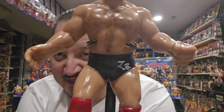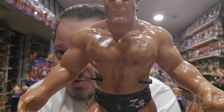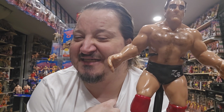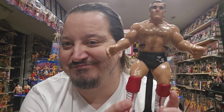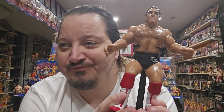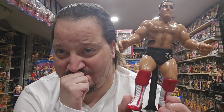Same issues I have with this figure that I had with like a Razor Ramon. I think that this one is actually done far better because here, at least you can see said chest hair throughout, where on Razor Ramon, it's so thin. And I've always talked about it like rubbing your finger on grease and smearing it on the chest and calling it hair. I've never been a fan of this. But is it better than what you get from like George Steele? With like the skin lesions or skin tags on the body that represents the hair.